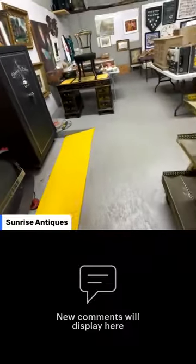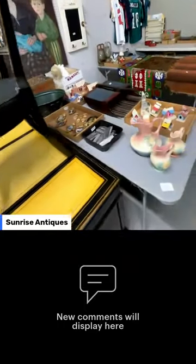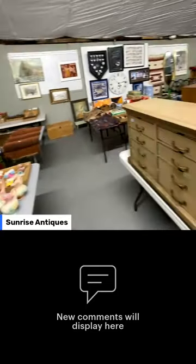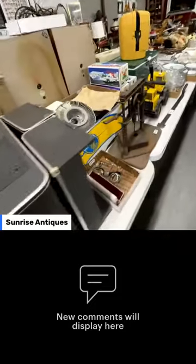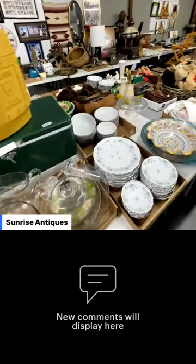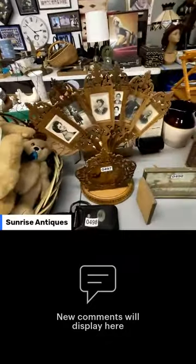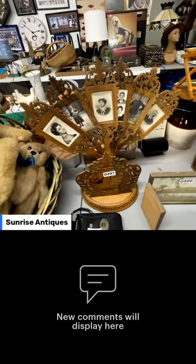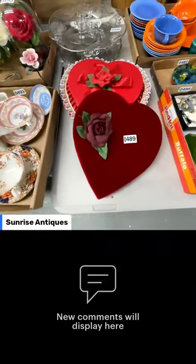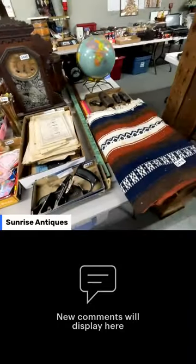Making the turn here — this corner is full of stuff. Desk right there, artwork on the walls. Looks like a cranberry scoop. Some jerseys over there, more artwork. The preview is tomorrow from 3 to 7 p.m. Come in and take a look — everything's marked with a lot number. That's a really neat little Victorian-looking stand right there. Valentine's Day coming up — looks like Fiesta Ware, a nice little clock, what looks like an Indian rug.